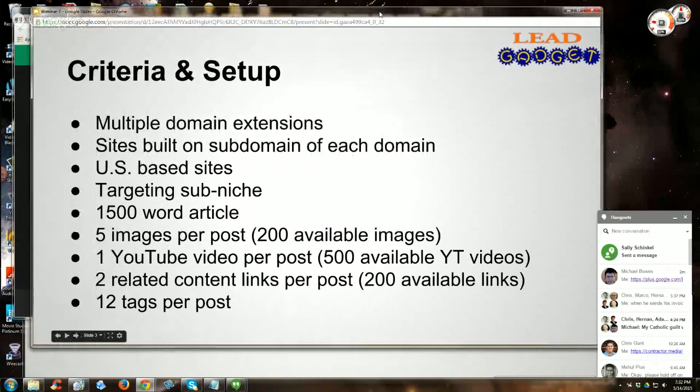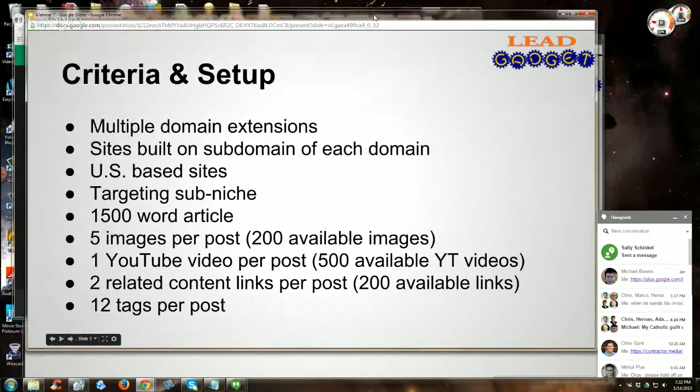And every single time I say that, I get 100 questions for why. So I'm sure today will be no different. But I always build on subdomains, okay? These are all US-based sites, so I set the geographic targeting for the United States. Excuse me, the international targeting for United States, which I set in Webmaster Tools, because I connect all of my sites to Google accounts, not my own, but to persona accounts. I'm sure that will also open up a bunch more questions again, because I always get questions on that as well. So fire away, guys.